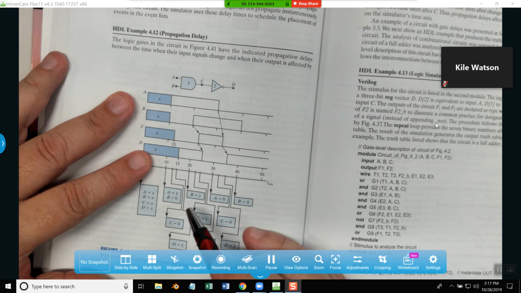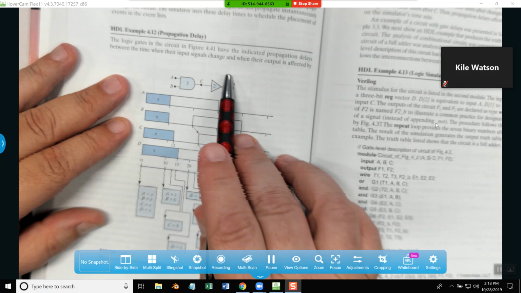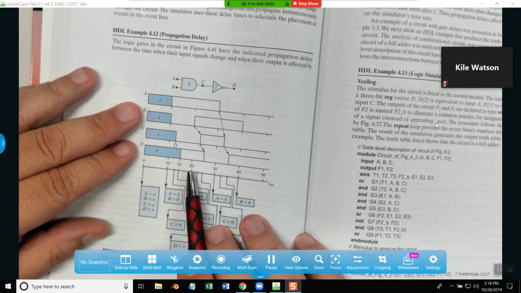The logic waveform event lists are depicted below the waveforms. Note changes in C occur 3 time units after changes to A and B. Oh, okay, I see. I'm understanding the picture now.